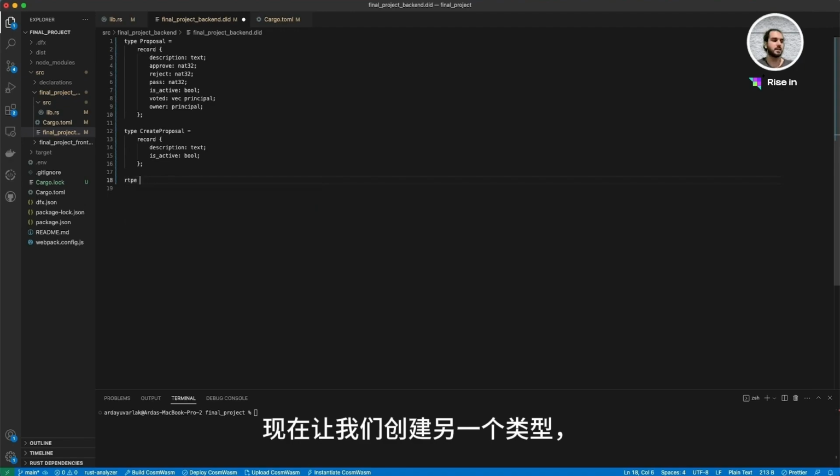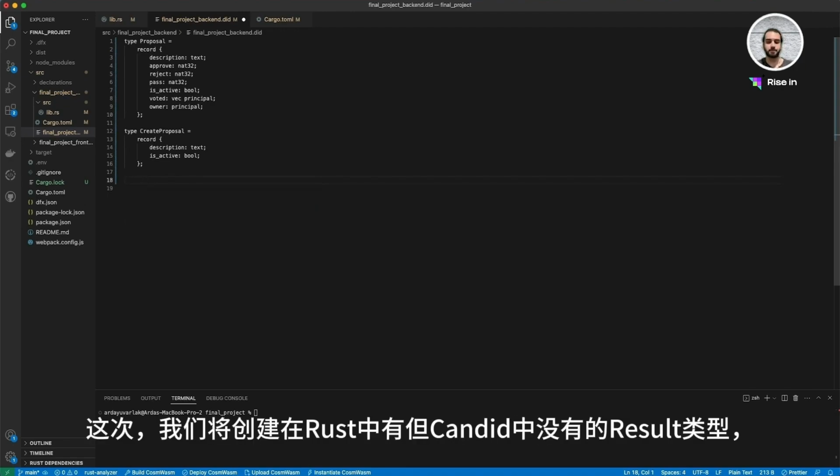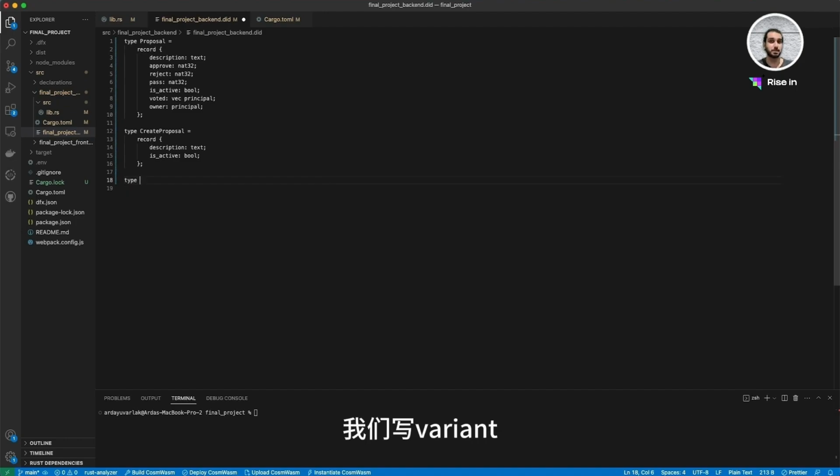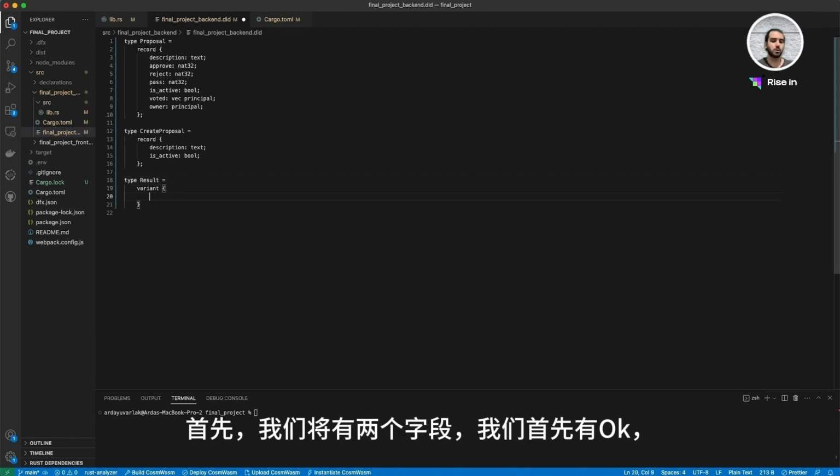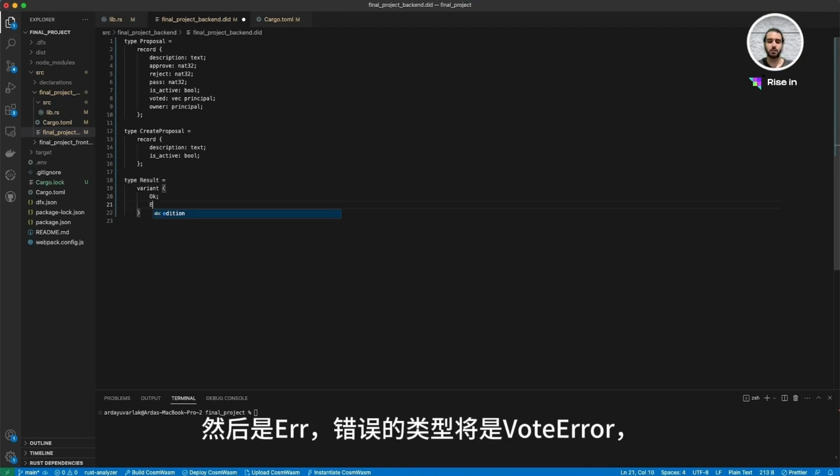Now let's create another type, and this time we are going to create result type, which we have in Rust but we don't have in Candid. And we are going to say result equals, again we set for the enumerations we are using variant, and we are going to have two fields. First we are going to have OK, and then we are going to have the error, and the type of the error will be what error.